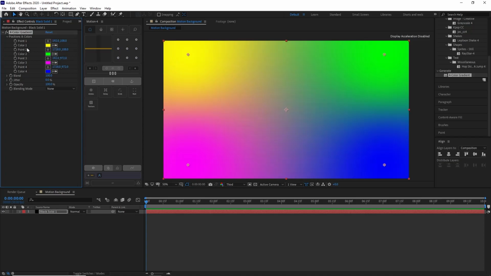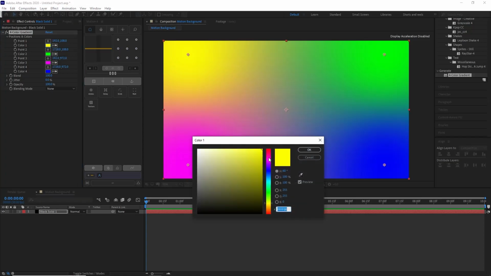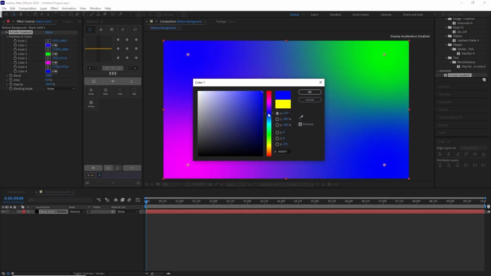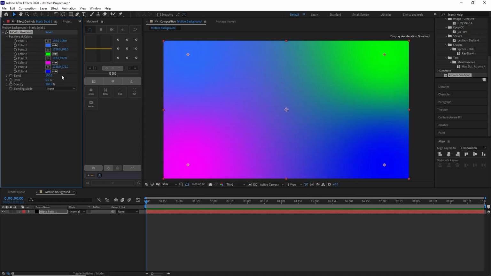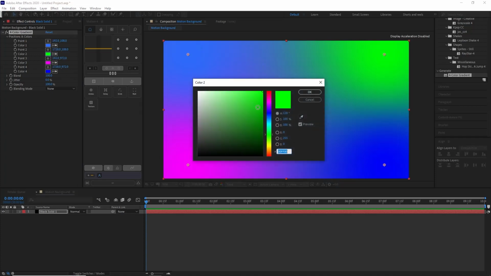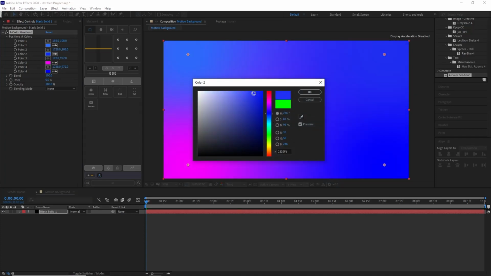I will set color 1 to a soft blue, and hit OK. Then color 2 will be blue but in a different tone.